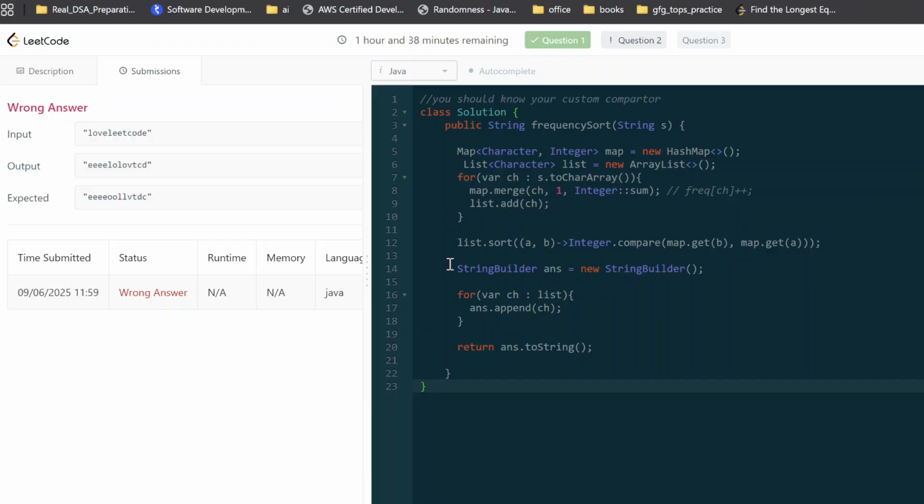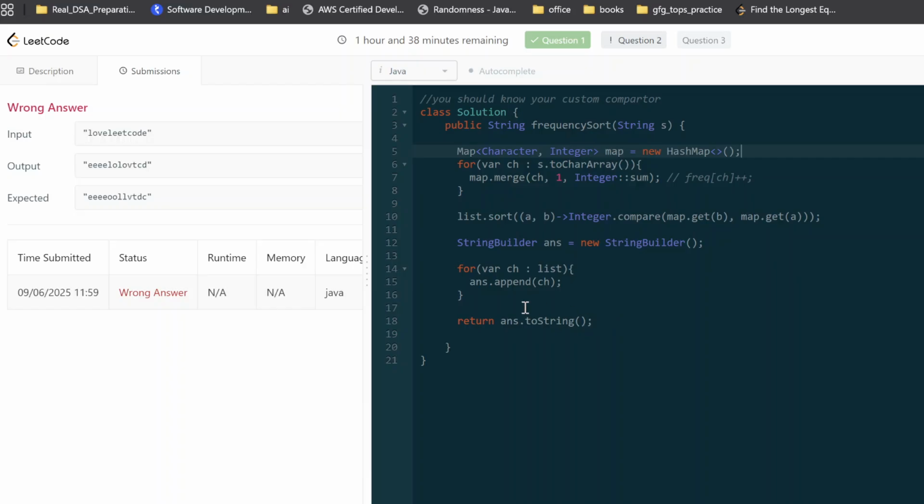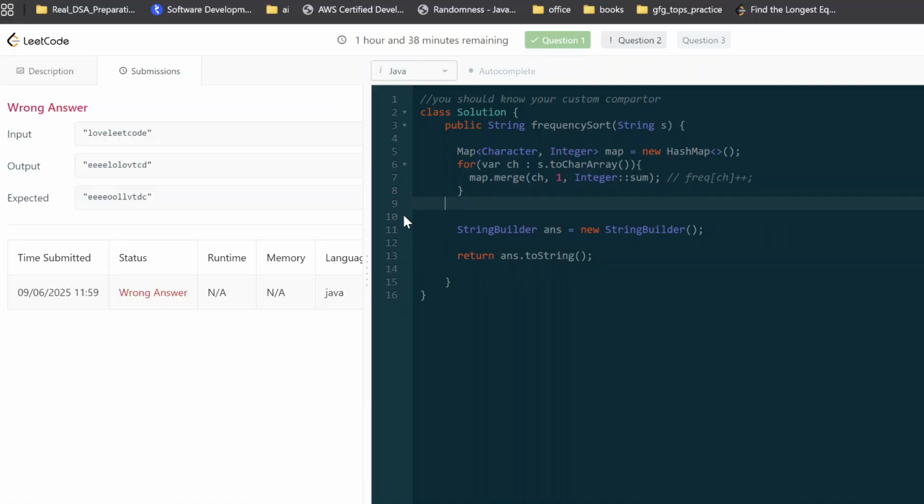So what are we going to do? That's a good question. So maybe I need to sort it based on the characters' frequency. I think that's the right approach. But I will do something like this. Maybe I will remove this one, and let me remove this one also for now, and this one also.